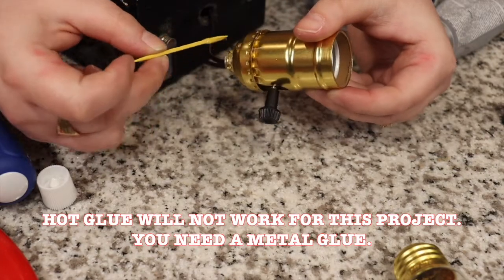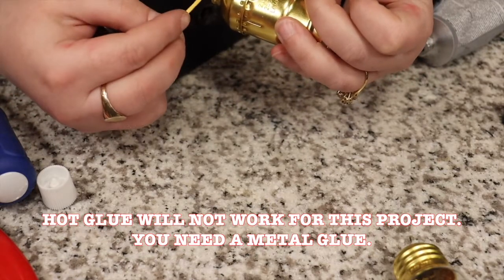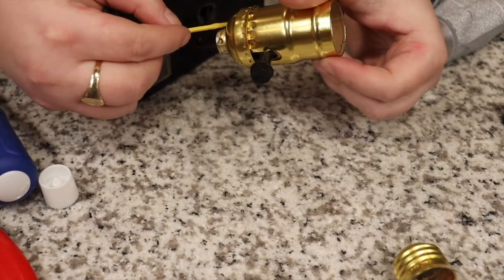However, an epoxy would also be a great choice of glue if that's what you had on hand, because epoxy is very strong and it does bond to metal.